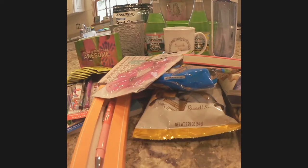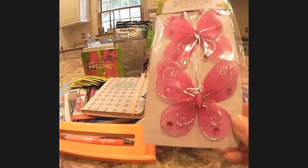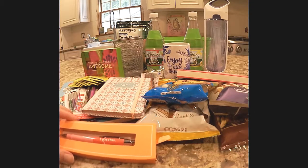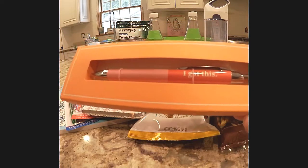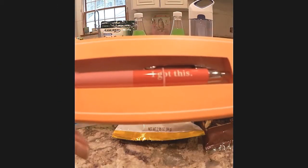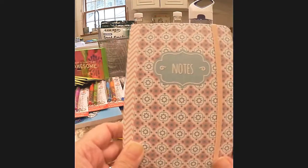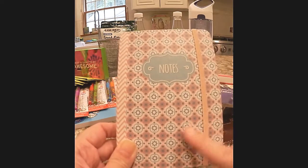I'll show you how I put it together. I picked up some little embellishments — butterflies — I know butterflies are always a nice symbol for me and for a lot of people. Then I got this cute pen, because if you're going to write you might as well write with something cute. So many times caregivers are juggling everything, and this is just something that helps them remember and keep a positive mindset.